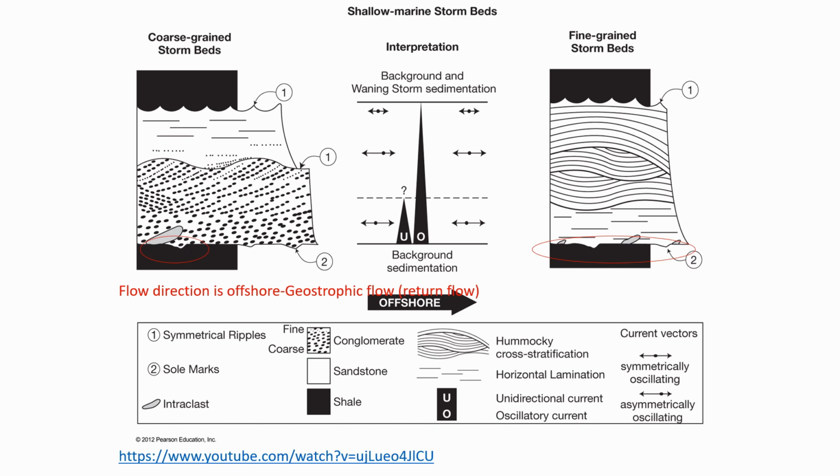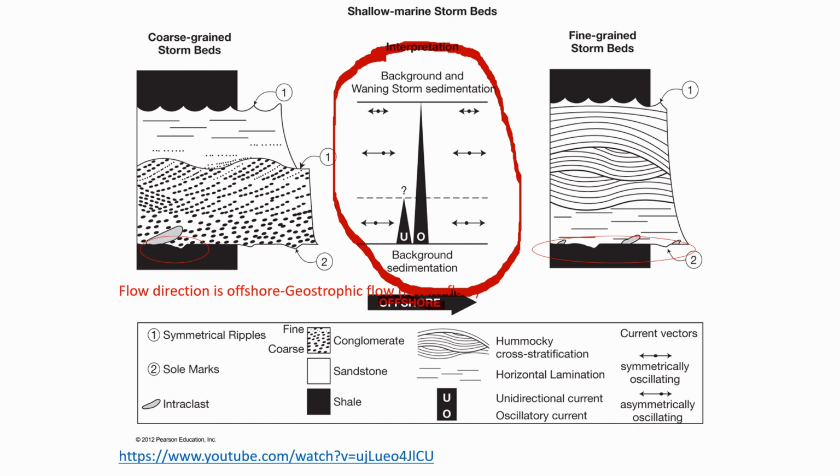And this also shows that when the storm started waning, at the beginning there's a unidirectional flow component, which is towards the shore face, offshore direction, and this indicates the transportation of sediments from the upper shore face to lower shore face and to offshore direction. And as the storm energy decreases upward, the unidirectional flow component dies out.